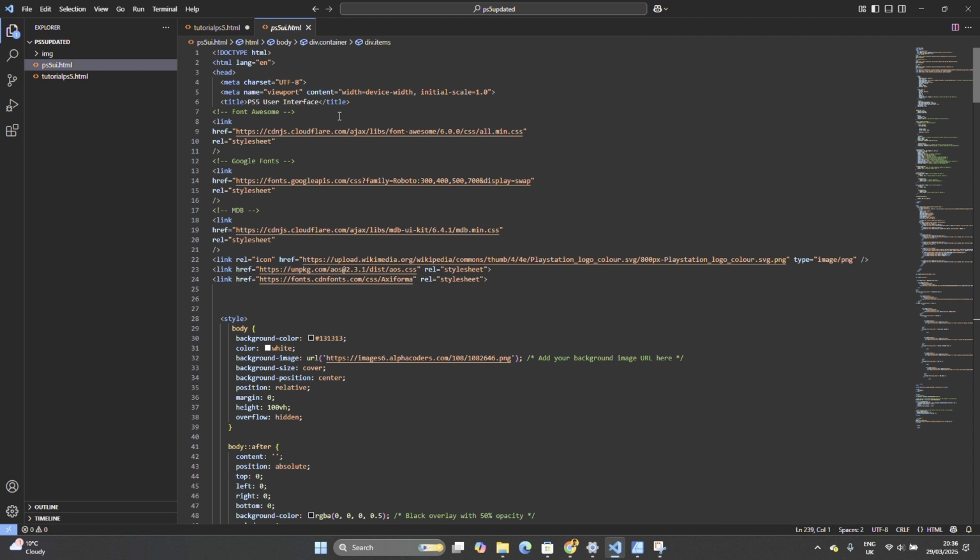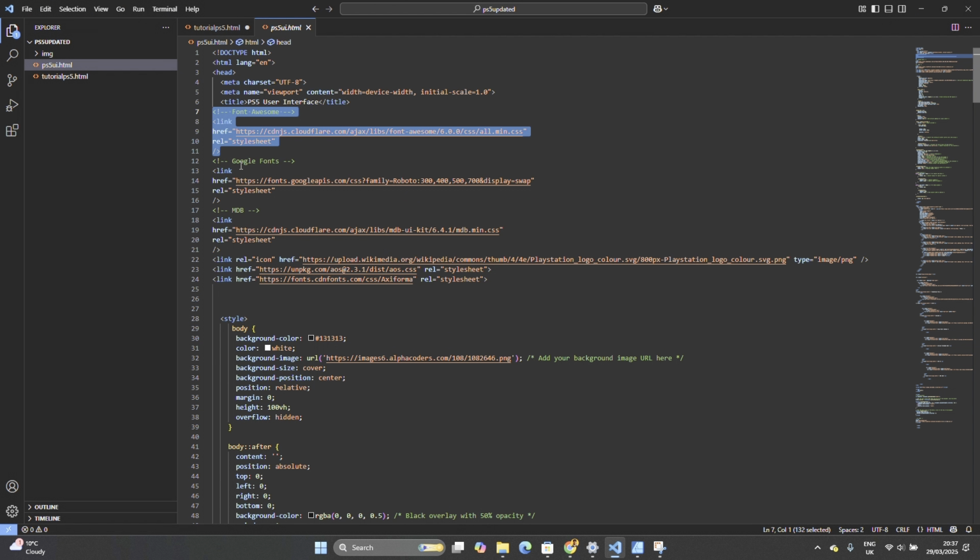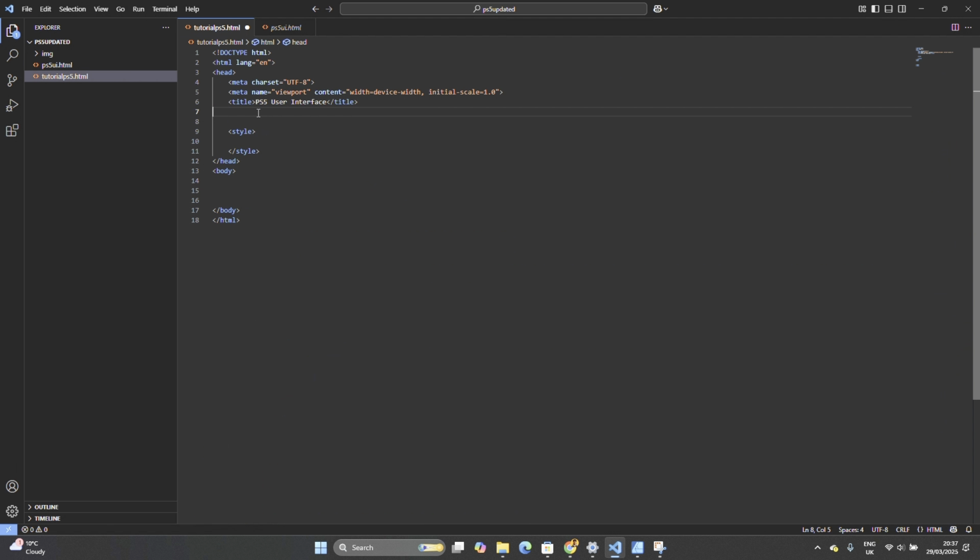I've already done this before, but for the sake of this class I'll be breaking it down. So we're going to be taking this. For this part, Font Awesome is a library of existing icons, where we can get all our cool icons. All the icons you are seeing here are from the same library. So I'm going to be taking that, right? It's going to be part of the description below, and always put those links inside your header tag. If you put them outside your header tag, the system will not recognize it.